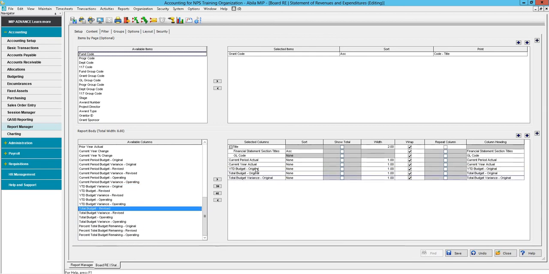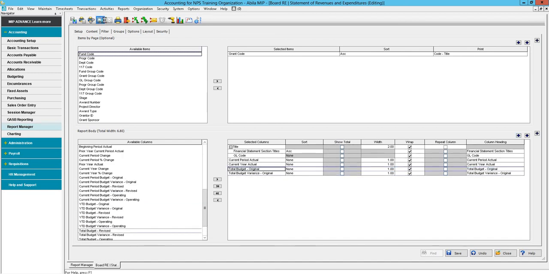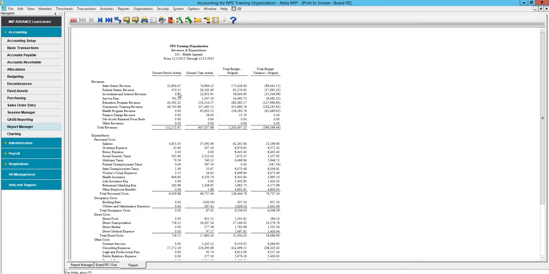So I'm going to get out year-to-date budget. And what you're going to see is your actual spending by current period, which is the month of December, your current year total, the budget of $173,000, and whatever the variance is. And this is how easy it is along the way to customize these reports.